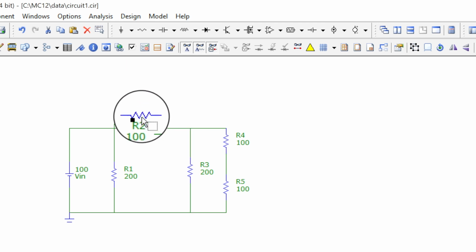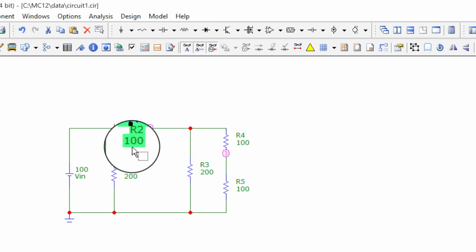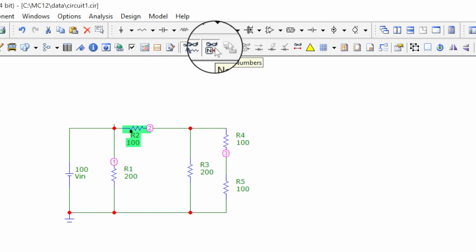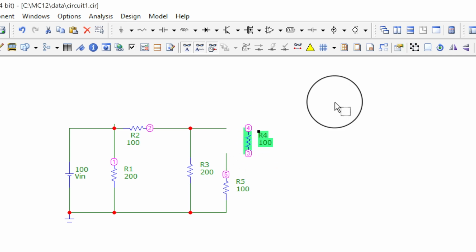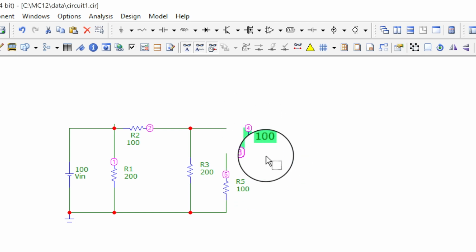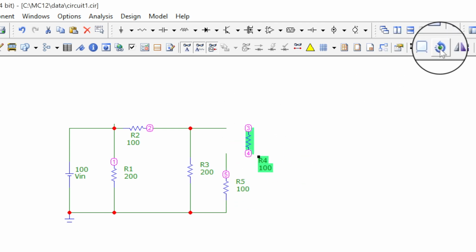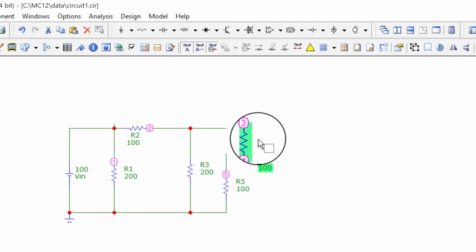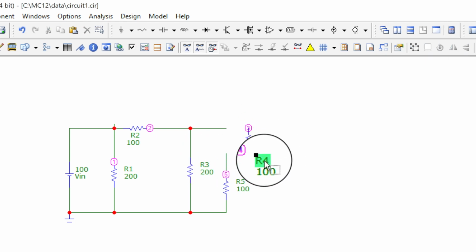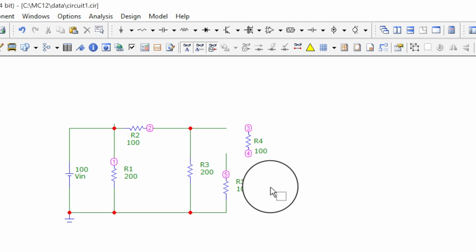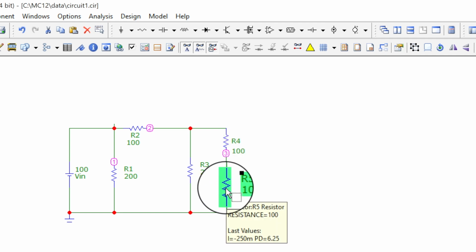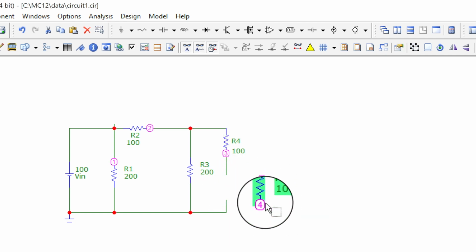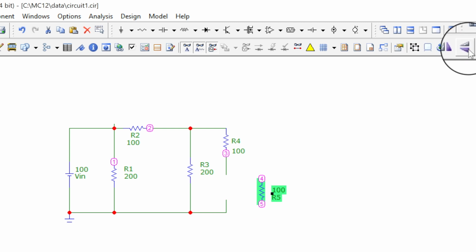So this is something when you start putting your circuit together, is come up here and turn on these node numbers so that when you're looking at your parts, you can see their node numbers. And I go, oh, 3 and 4, that's not what I want. Now, when I rotated it around, again, more ways to do, see what happens is it puts this stuff all the way down here. Now I could click on here and just drag it up there. I'll do it with this one on this guy. Okay, see now 3 and 4. So that's the way we want the current to go. And then this guy here, 5 and 4. So let's flip it that time.